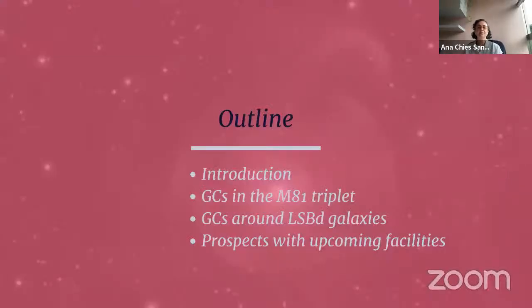So for this talk, I'll give a long introduction to the field of globular clusters, starting from the Milky Way and Local Group galaxies. Then I will review the main properties of GC systems across a range of masses and environment, and add in some of our own past work. So I'll move on to present recent works from our group on the topic of GCs, specifically on the nearby triplet of spiral galaxies M81, and on low surface brightness galaxies we found recently.